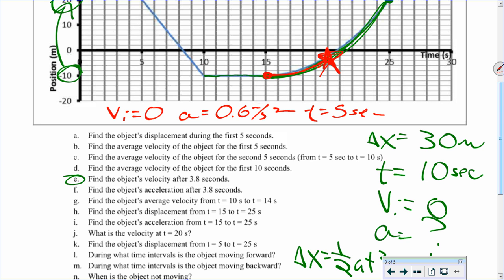Because we're looking at an instantaneous velocity, we need to pick an interval for which that's either the starting or ending velocity, so that I can label it as either VI or VF. And VF is usually easier. So now I know my VI, my A. Does everybody understand why I chose my time to be 5 seconds? And then find VF. I think it gives you 3 meters a second. Yes, 3 meters a second. Good.